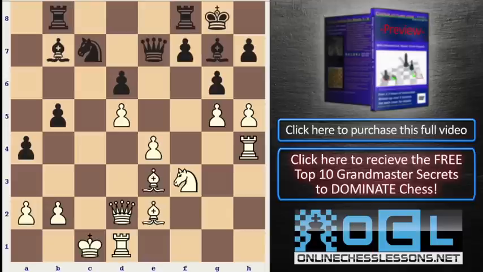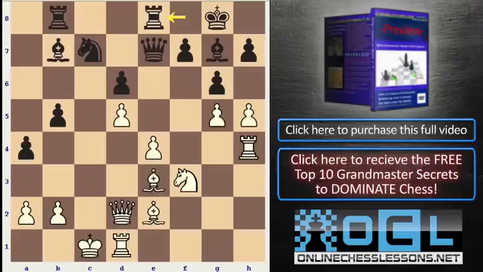Now, there is one slight blemish in white's position, one dark cloud on the horizon, which is that black could play rook to e8 instead of rook to c8. And the point of this move is that white has a stack up of pieces on this e file.